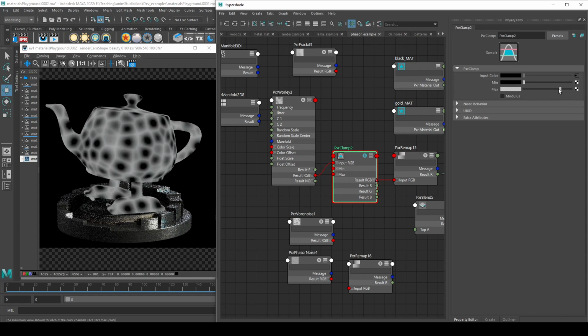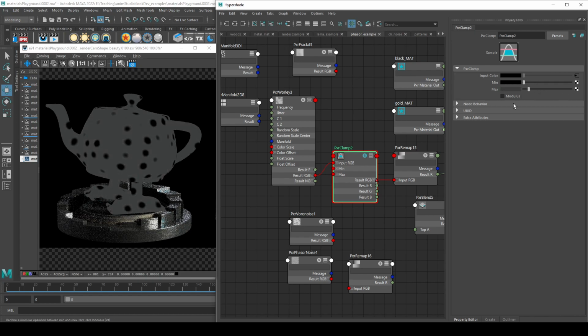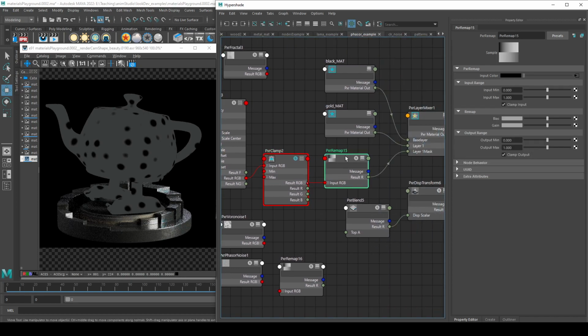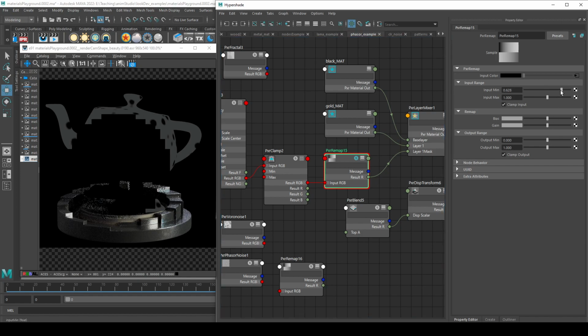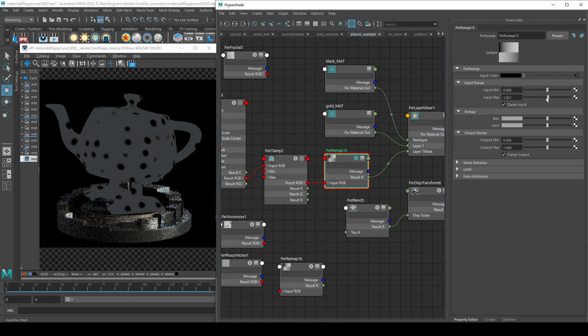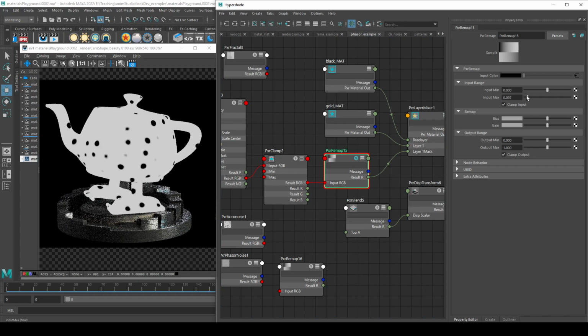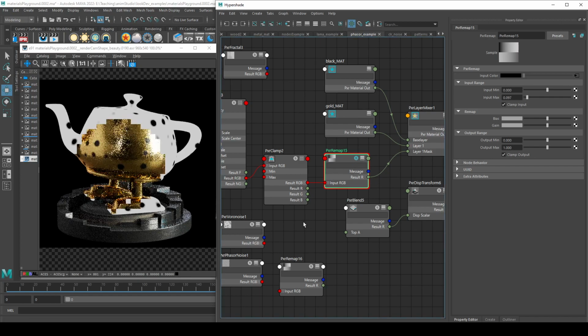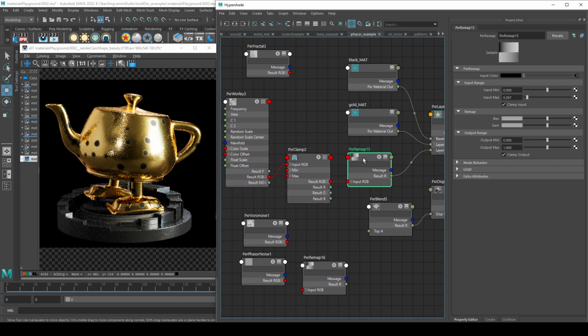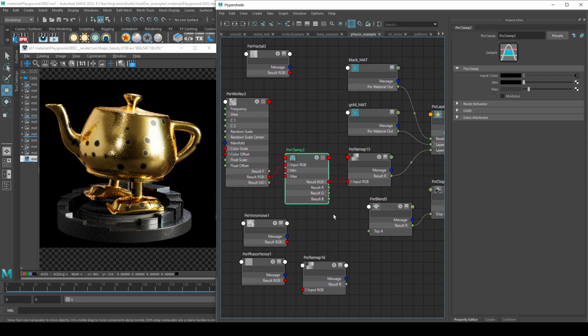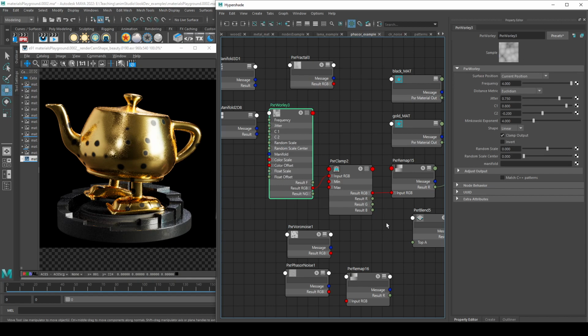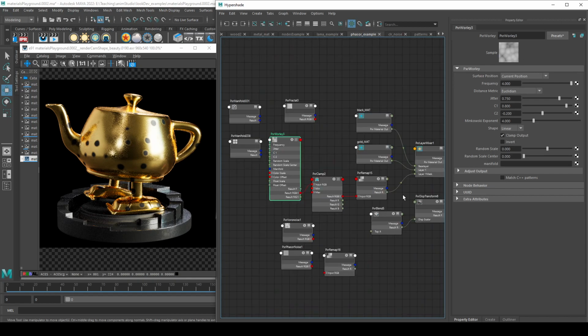And we can do it in the opposite direction too. So let's pull that down. So now I only have these spots. And then you could use that remap node to get it into a value range that is useful to you. So let's go back over here. If I wanted it to be, again, from white to black, I can just adjust that value range so it goes from white to black, using that remap node. And there you go. I just wanted to bring up that clamp node. It's really useful when you're using these noises to isolate certain aspects of it.